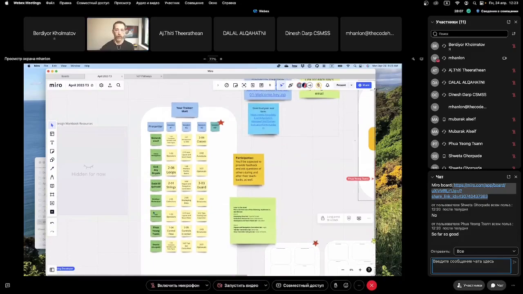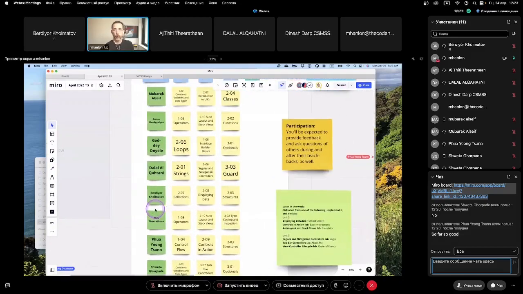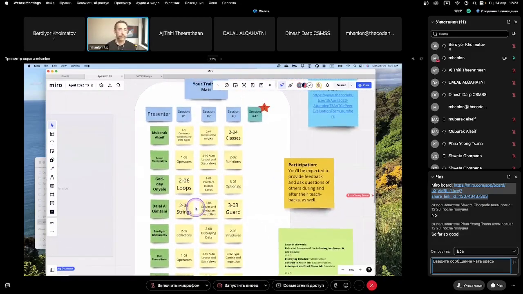Okay, cool. This is the thing that we're going to be focused on all week. This is our list of presenters. I think we've got nearly everybody here. Maybe we're missing a few. But this is your assigned teach back. So here, Mubarak, and if I'm pronouncing your name wrong, please definitely correct me. We've got these 3 lessons: constants, variables, and data types, intro to UIKit, and classes.